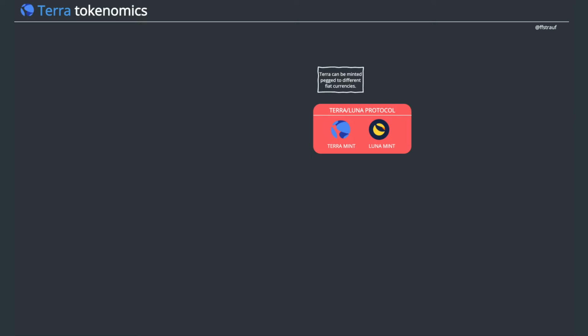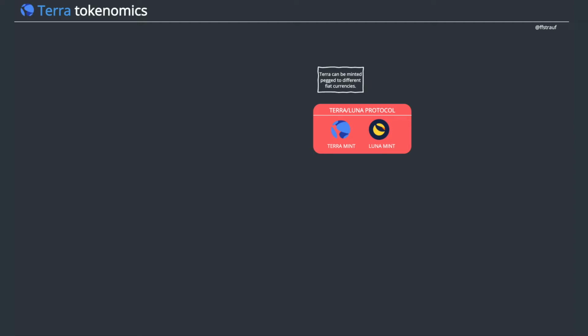So the goal of this whole ecosystem is to provide a stablecoin, and it's an algorithmic stablecoin. There's a couple of other types of stablecoins: fiat-backed, which means there's some central entity that holds US dollars or something equivalent to that. And then there's protocols like MakerDAO, which issue DAI, which is somewhat crypto-backed. What Terra tries to be is a truly decentralized stablecoin, meaning it's not really backed by anything and it's completely decentralized, without touching any centralized authorities.